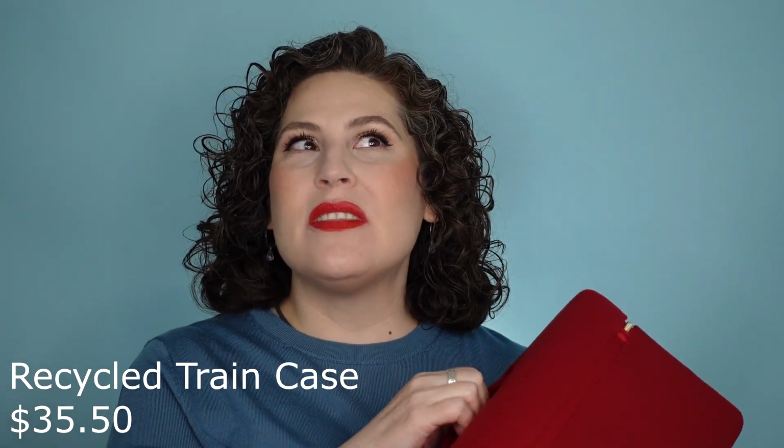And I think that this is the sort of price that I would expect to see. When I walk into Ulta, I see a lot of large train case bags like this that are running for about that price. Now, normally they'll have interesting inserts on the inside to hold brushes or other things, like little mesh compartments and what have you. But I feel like $35 is not a terrible thing for this size of a makeup bag. And I think that the most important part is I really feel like this is something I will get use out of. It's not just one of those items that is kind of like, nah, I'm not going to use it.